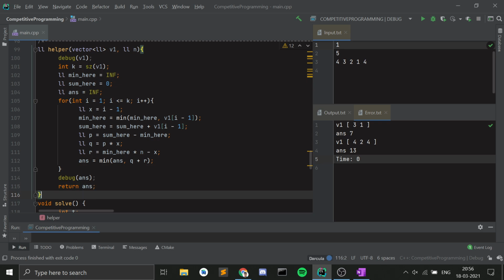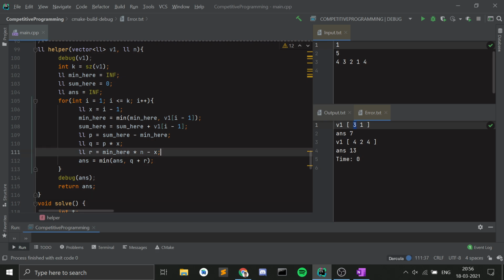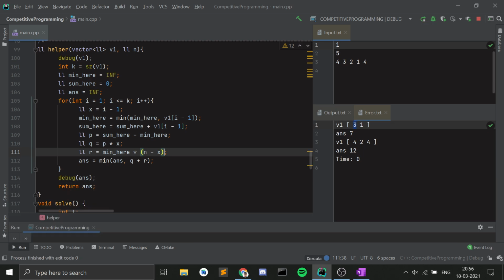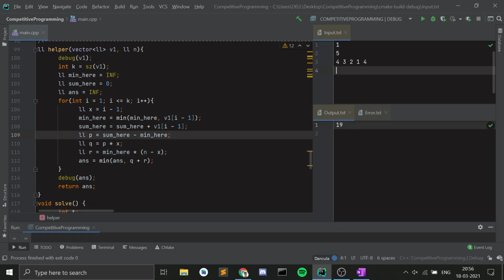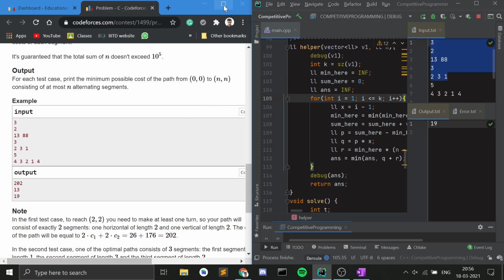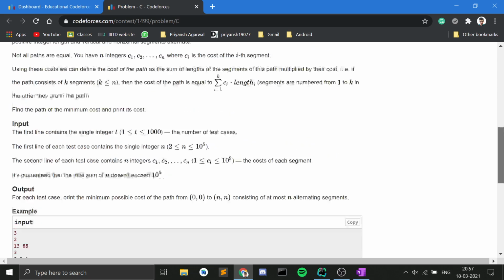Answer is 7 here. So I need to move 5 and min here. And okay, this should be n minus x like this. I hope this works now. Yeah, seems to be working.